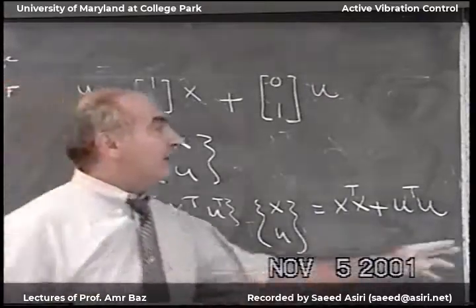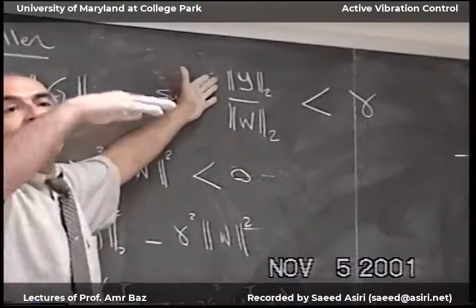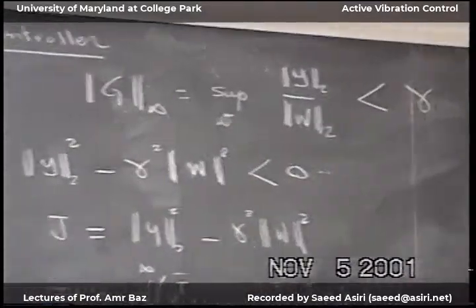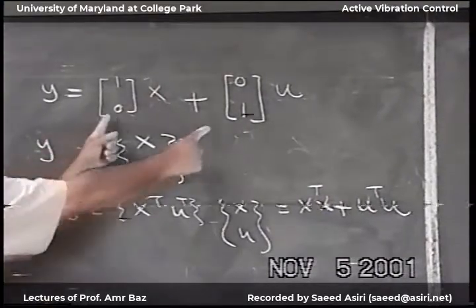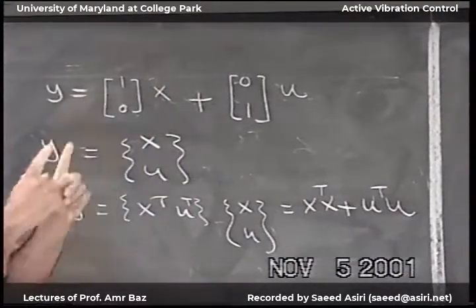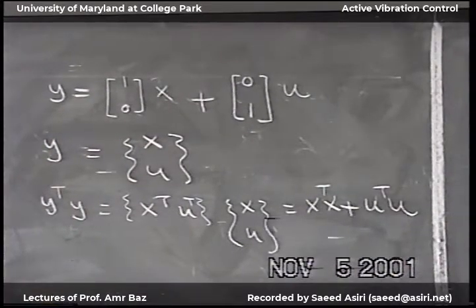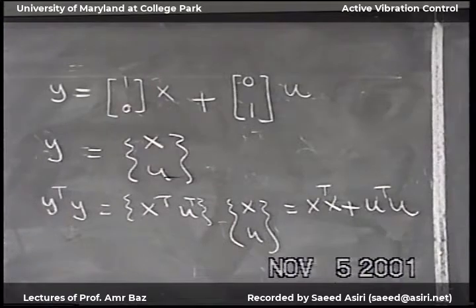This is a very little trick. Now, this is what we want to minimize for a given disturbance on the structure. Now, let's look more at what we have here. These are two perpendicular vectors, so if I multiply these two vectors, it is 0. Now if I take this vector and square it, it is 1. So this is a very nice way of combining the vibration and the control energy in one form. Okay.